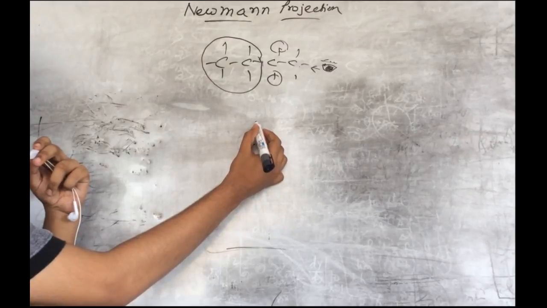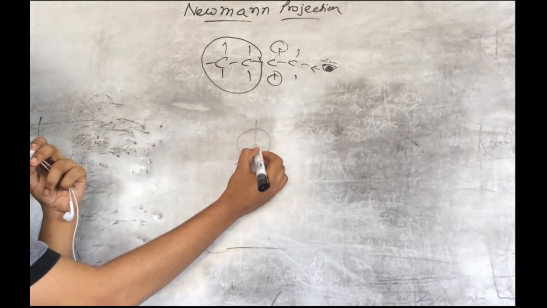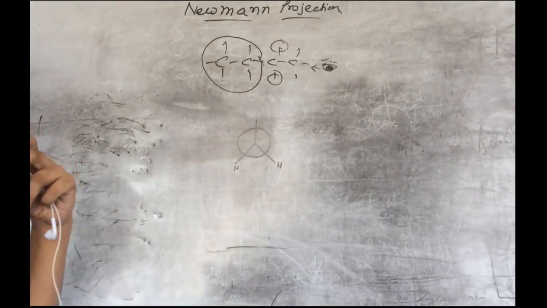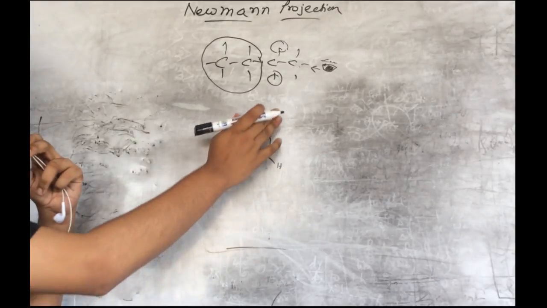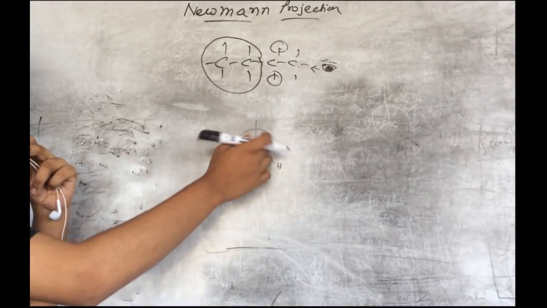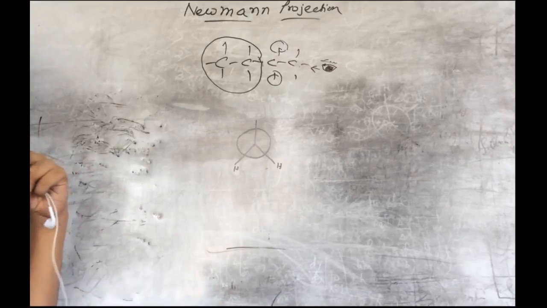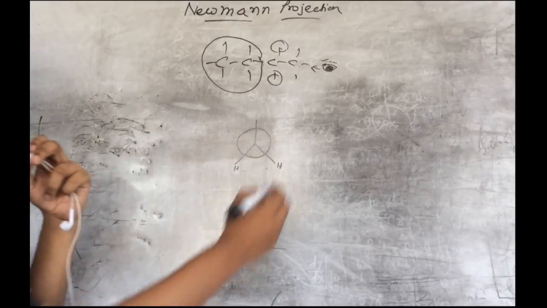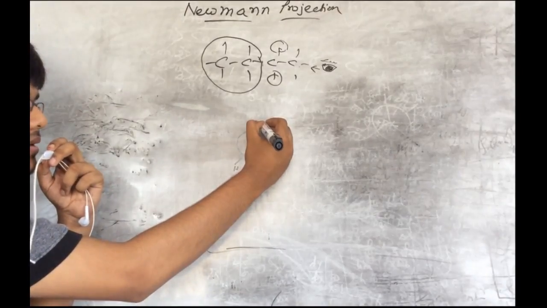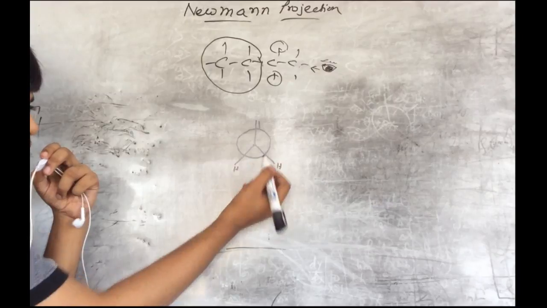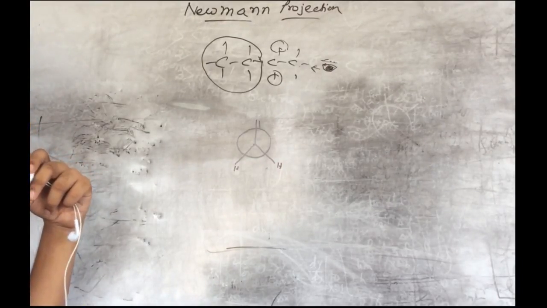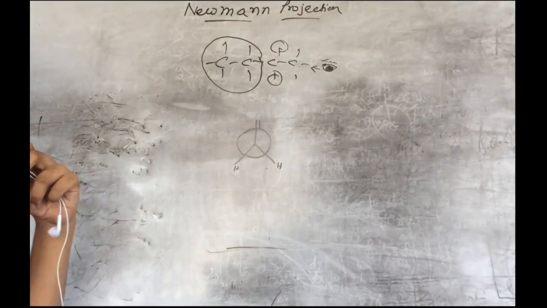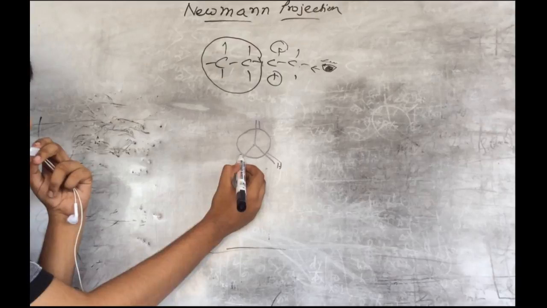So we draw the hydrogens for the front carbon. Actually we should not see the substituents of the back carbon if the front carbon is eclipsing the back one, but for your understanding, let's write the substituents in the back carbon by placing the bonds a little bit to the side. But as I told you, conceptually, if I write a fully eclipsed form, then the backward bonds attached to the carbon will not be visible. So let's write this one.